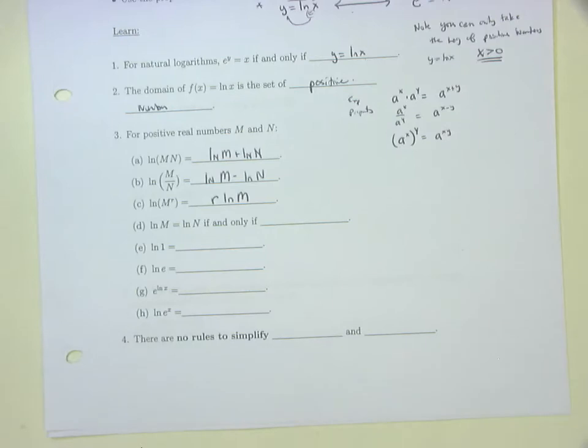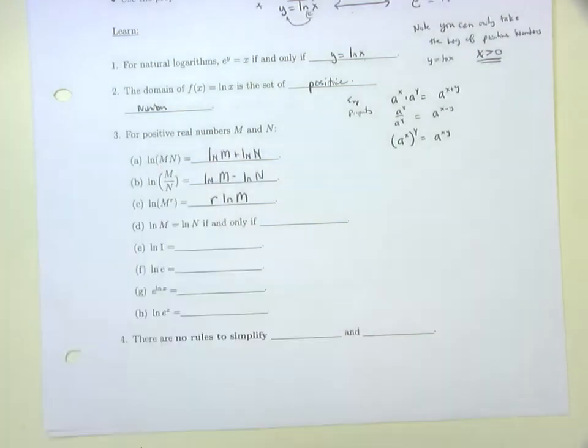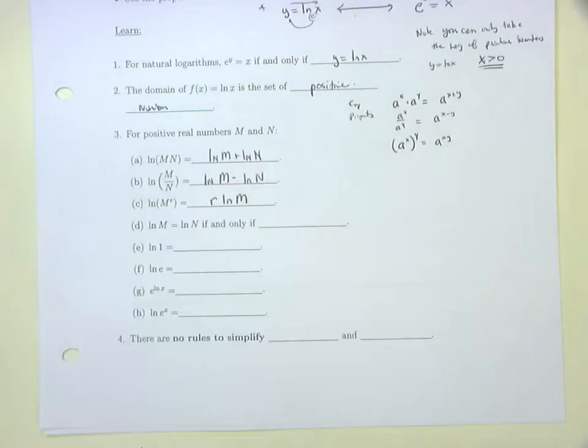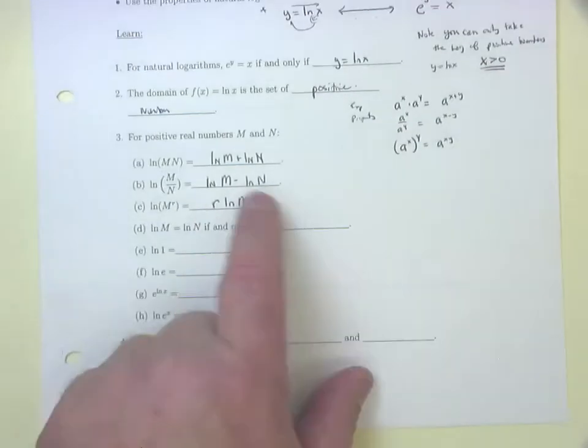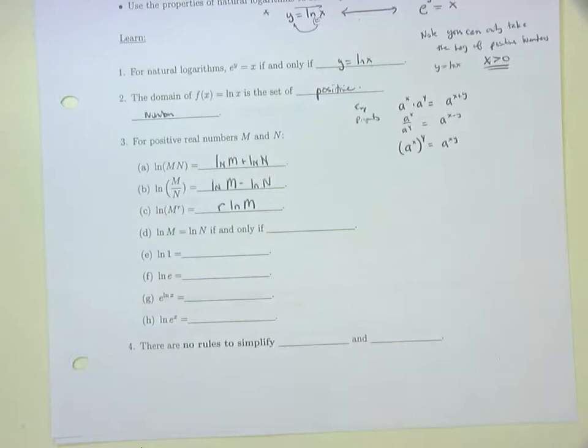But I want to remind you, these are properties. This is an equation. I can go backwards and forwards. So if I want to, quote, combine logs, addition will turn back into multiplication, subtraction will turn back into division, and the power out front will go back into the exponent. Does that make sense? You can go backwards and forwards with this stuff.